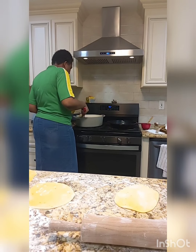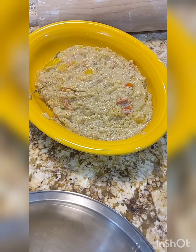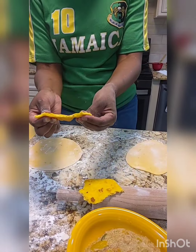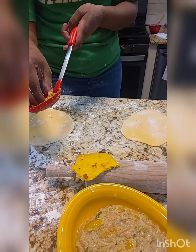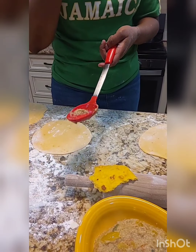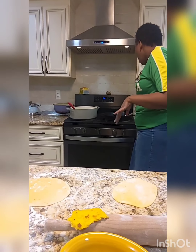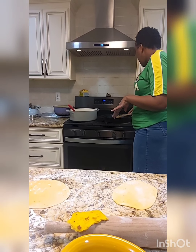This smells so good. So I'm gonna put this here, even though it's a little messy. I'm gonna clean it up. So there is the rundown, and here is the roti. Look at the roti. Look how it tears. You see that, guys? It's nice and hot. And this is how we do it. You just pinch. We just pinch it. And that's it. And we have some nice drink.